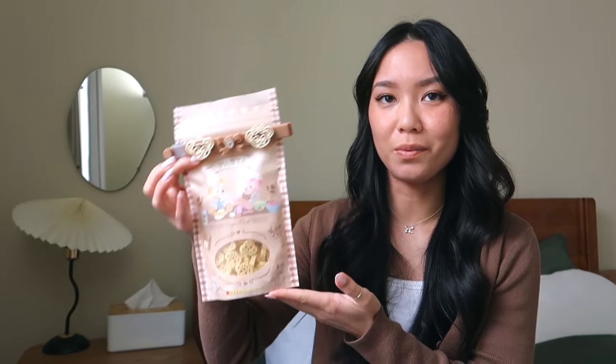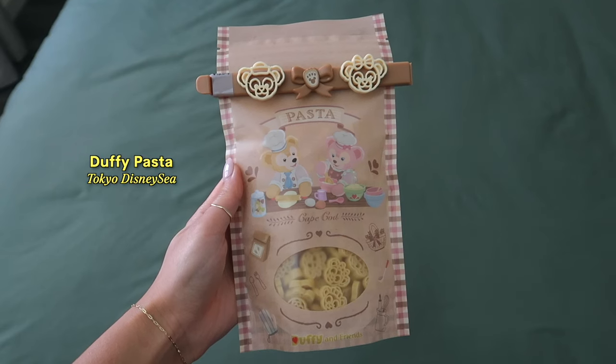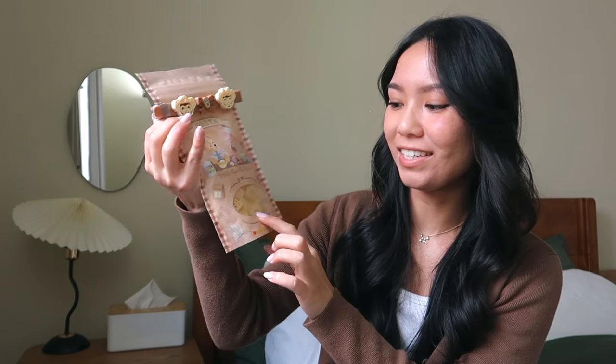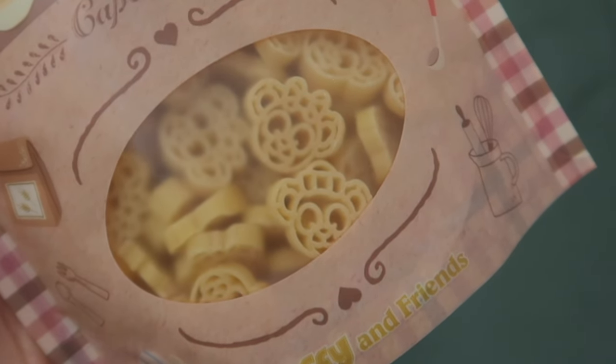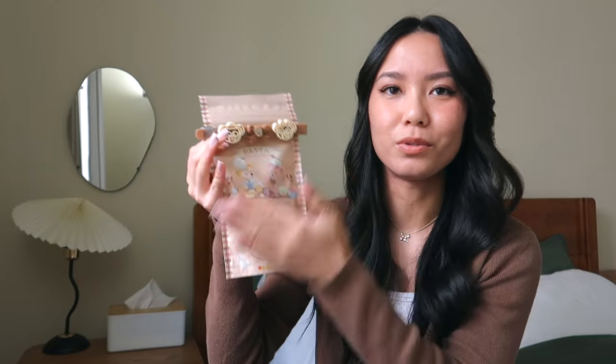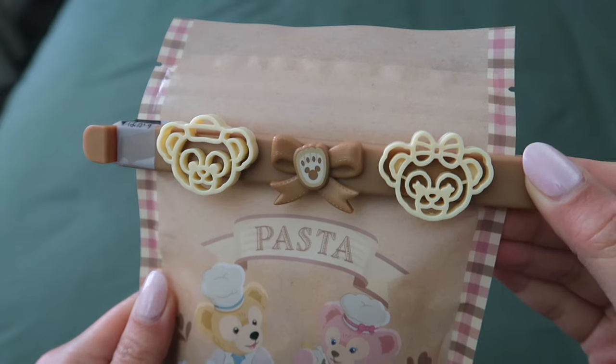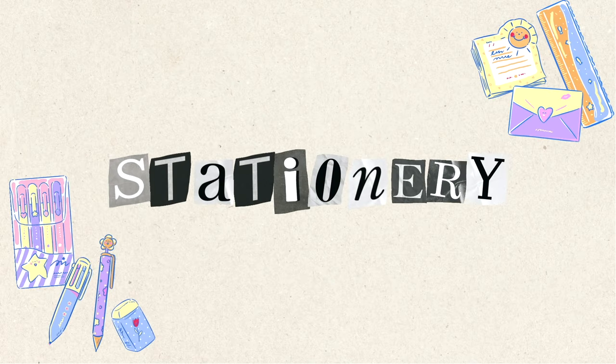For my last snack, we also went to Tokyo DisneySea. I just got one thing and it's this pasta in the shape of Duffy and Shelly Mae. They had a whole store dedicated just to Duffy and friends, and this is so unique because it is literally shaped like Duffy and Shelly Mae. And who doesn't love pasta? It also comes with this really cute bag clip.